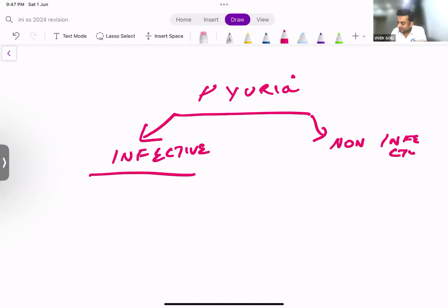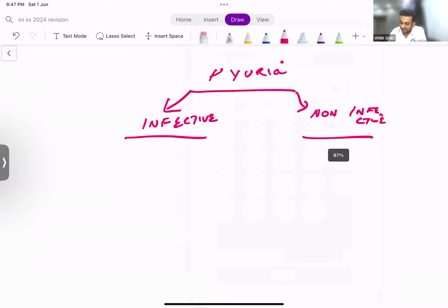Now, there are very many patients, especially CKD patients, who are very used to seeing their own urine report. And whenever they see pus cells in the urine, say 10, 12, they always call up and tell you, hey doc, I have an infection in the urine. And you ask them, how do you get to know?